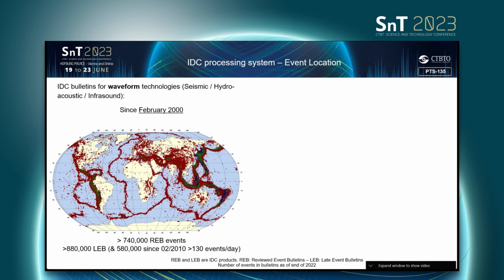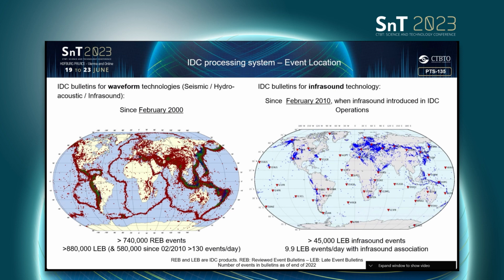If you look at this map, you see that most of the detections, most of the events, are coming from well-known origins, meaning natural seismicity, but there are a few points that are outside of these regions. Some of these points are linked to the actual infrasound bulletins. This is a map that I've been updating regularly over the past few years.